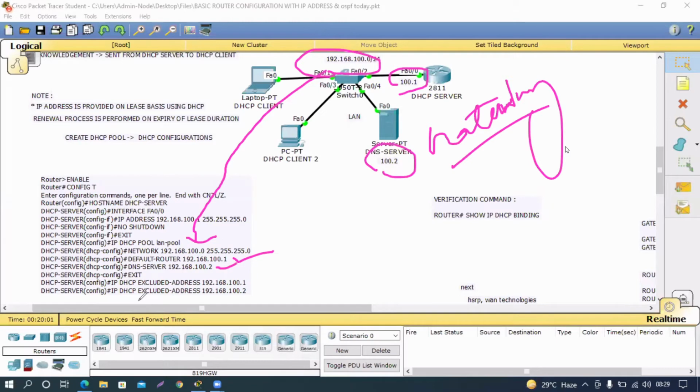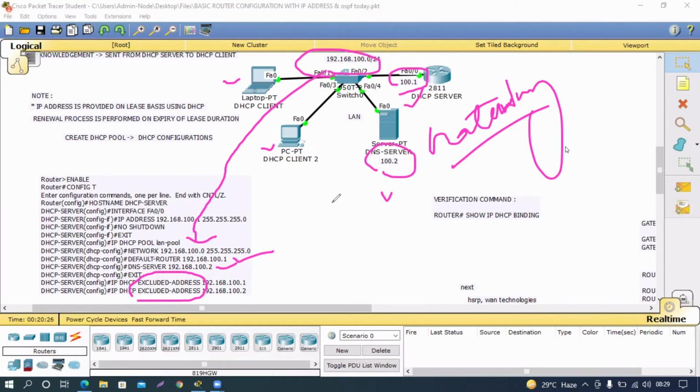And lastly, we're using the excluded-address command. Excluded address indicates that these two addresses, this one and this one, should not be given to our clients because they are already used in the network. One is the gateway address and the other is your DNS server address.